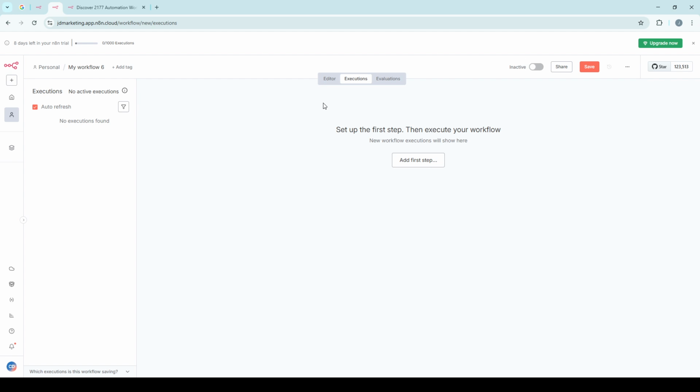Lastly, once your workflows are operating smoothly, you might want to share them. n8n allows you to share your workflows with other users, which is particularly useful for collaborative projects or when you want to standardize processes across a team. Simply choose your method of sharing within the platform to keep everyone in sync.